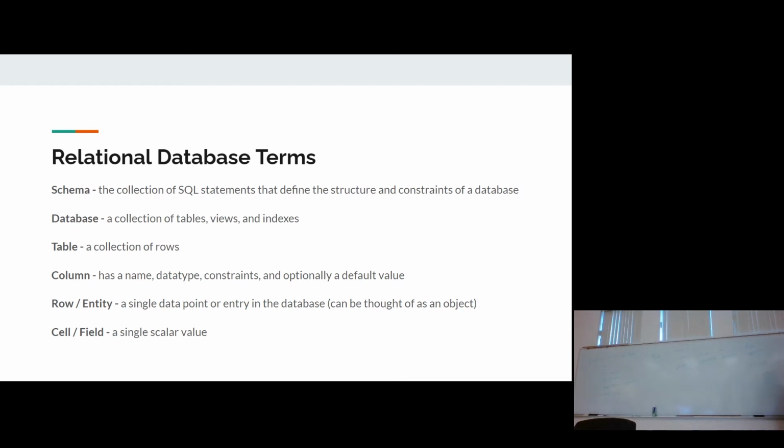And then you've got cells in the relational world, an intersection. You've got a single cell, which is a row and a column where those meet. That's where you store a single scalar value. So in relational database terms, a cell or a field, we call it by either of those two names, can only store a single scalar value. Okay, and that constraint is really important. A cell can only store a scalar value.